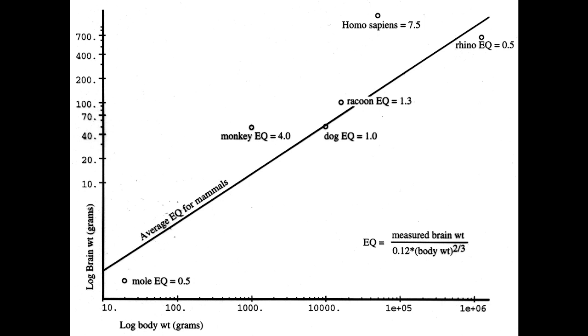Now, a logarithmic plot of brain mass against body mass for a diverse representative species has a slope of roughly 3/4, which provides the baseline for calculating EQ values, Encephalization Quotient. The EQ corresponds to the distance above or below this line, and an EQ of 1 equates to the brain mass expected for the group. In mammals and birds, the formula for calculating EQ is brain mass divided by 0.12 times body mass to the 0.66 power.